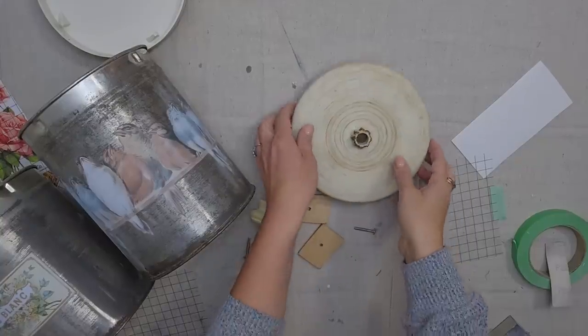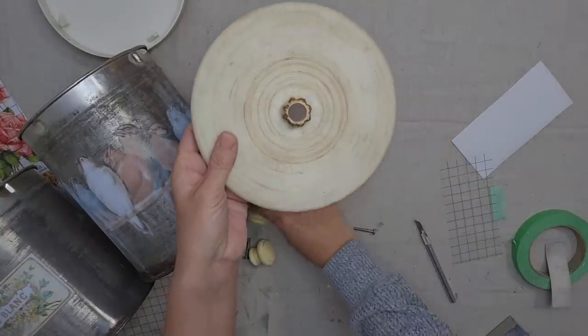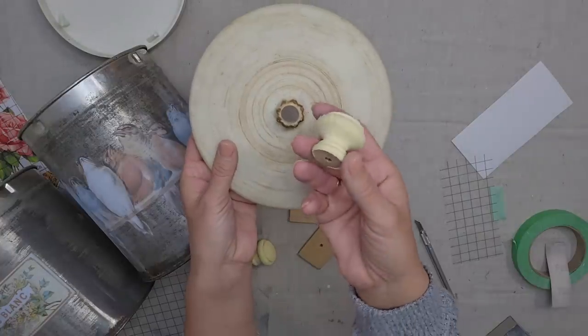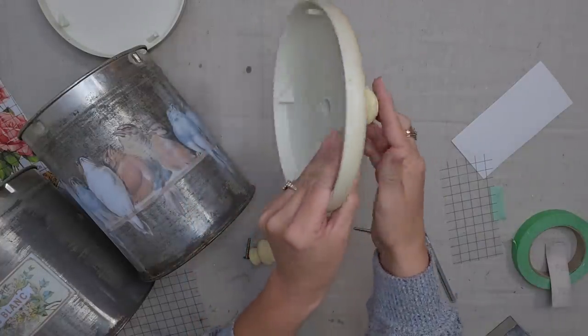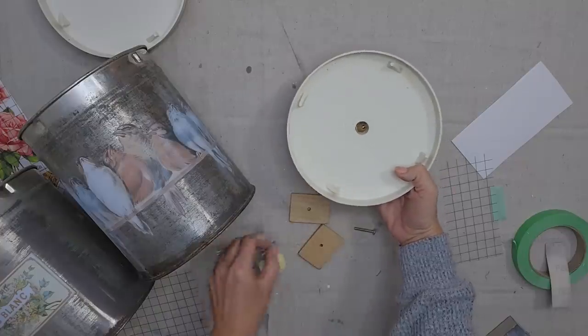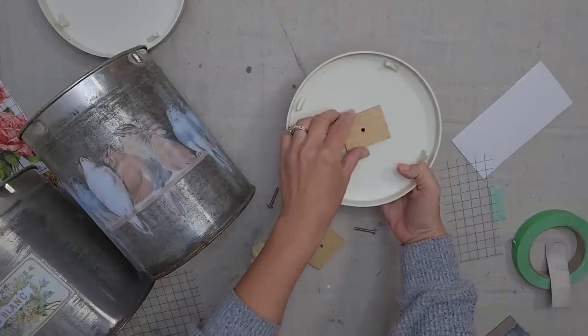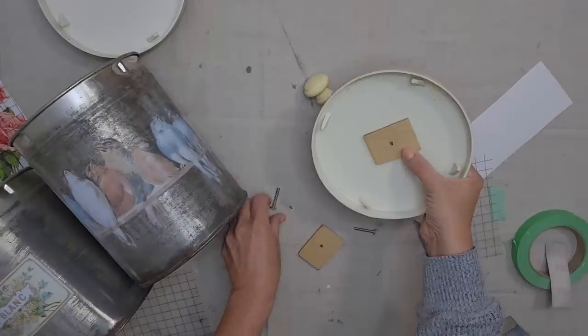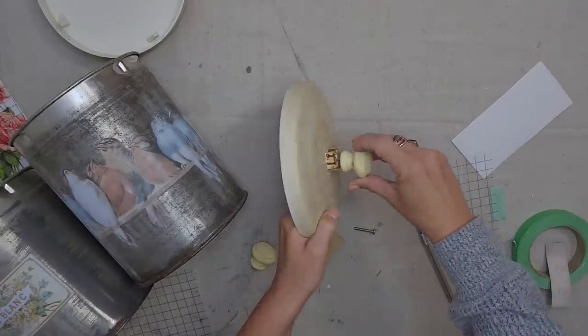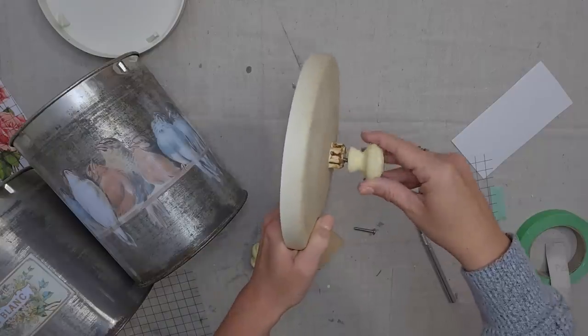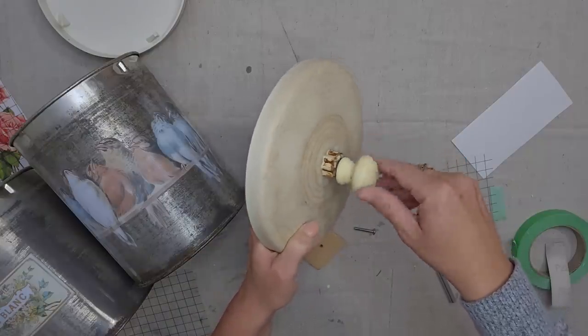Now that the canisters are done, we need to work on the top. So this is what the top looks like. It does have a hole. So I went to my stash. I always pick up little wood knobs when I find them. And I'm going to add that to the top of this. Now it does come with a screw. However, it would just go through the middle. So I just cut out this wooden block and I'm going to add my screw to it. And then I'm going to put the knob on top. And then we're going to pick out a paint color and paint the entire top.